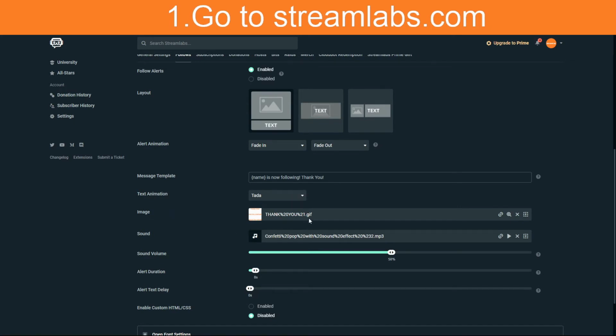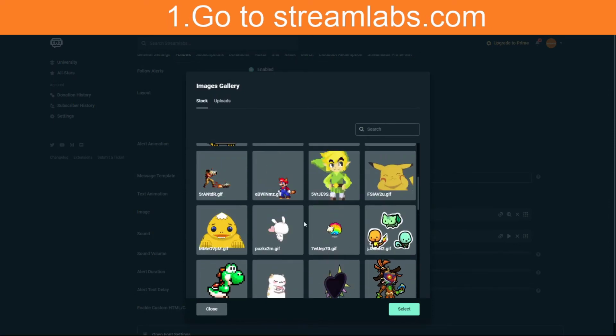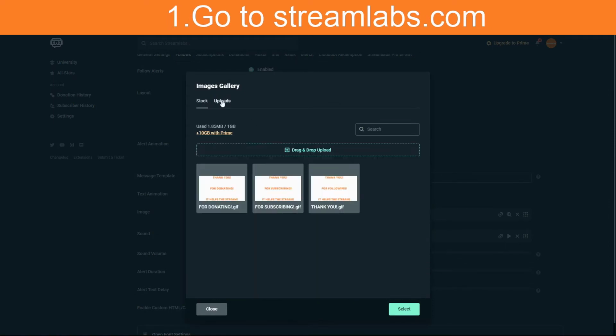And then an image, you can make your own image, or they have pre-made images, GIFs. And then if you go to the uploads, you get 10 GB from Prime. I don't have Prime, so yeah. And then you can just put whatever you have in there, and then you can just drag and upload, a bunch of that stuff.